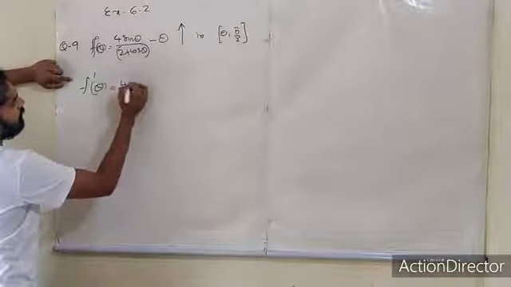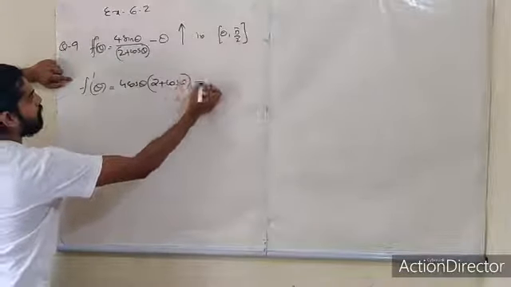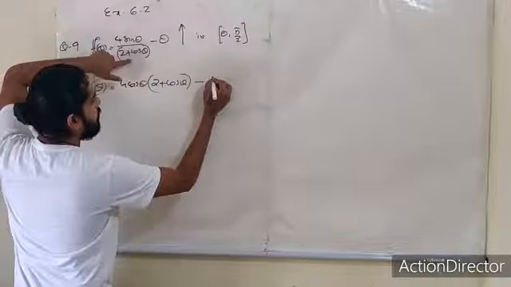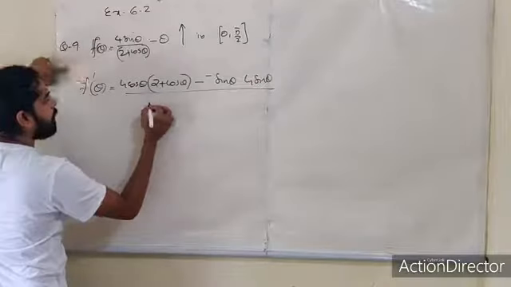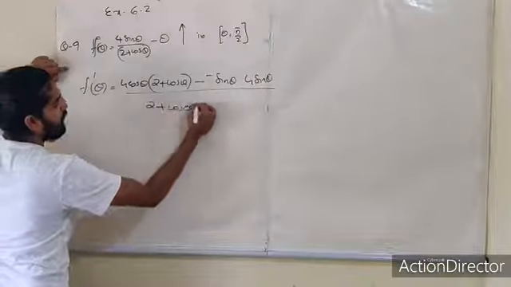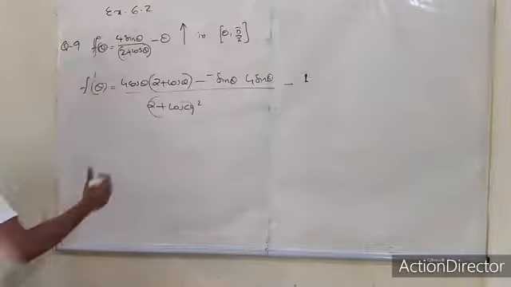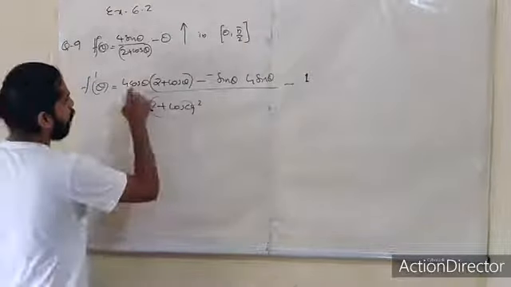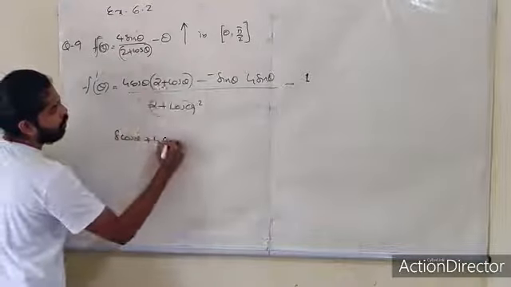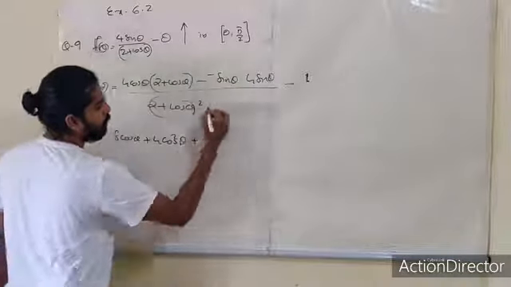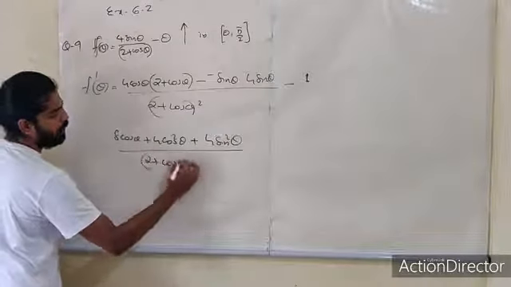So the derivative of 4 sin theta is 4 cos theta into (2 + cos theta), minus the derivative of 2 plus cos theta, which is negative sin theta, into 4 sin theta again, whole divided by (2 + cos theta) whole square, minus the derivative of theta, which will be 1, since we are differentiating with respect to theta. Derivative of theta is 1 itself. So multiplying 4 cos theta into the bracket, we will get 8 cos theta plus 4 cos square theta plus 4 sin square theta, whole divided by (2 + cos theta) whole square.